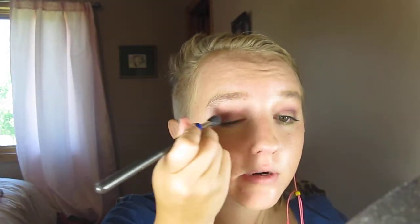Then, finally, we're going to take this dark purple color in the Defiance palette again. And we're just going to use a little bit of this in the crease.